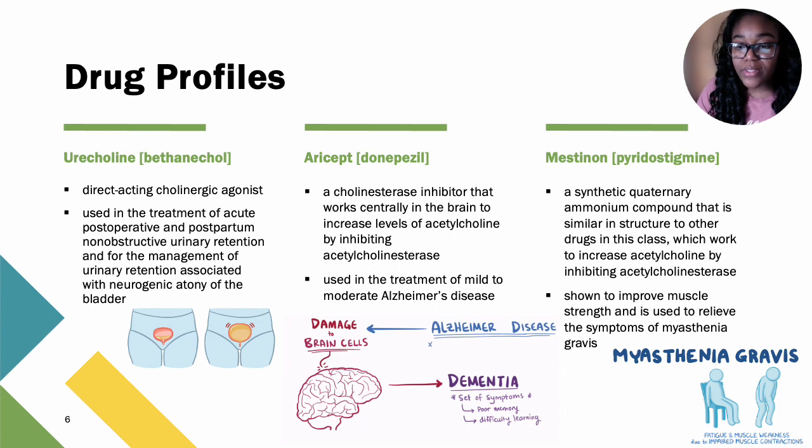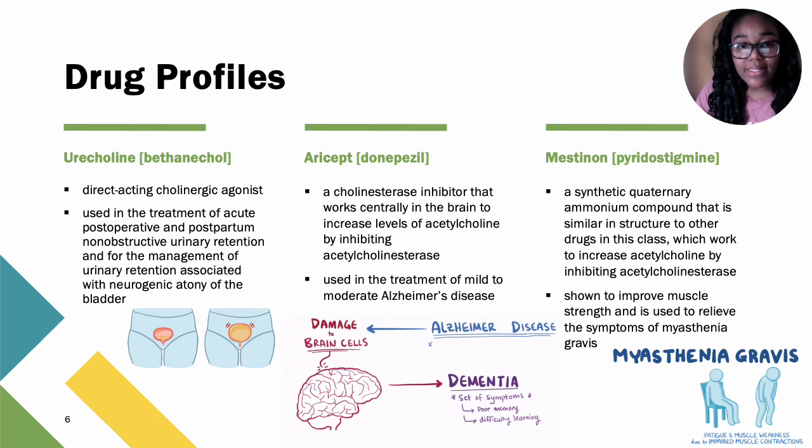As far as pyridostigmine, this is a compound that we use to treat myasthenia gravis. And if you know anything about myasthenia gravis, it's characterized by fatigue and muscle weakness due to impaired muscle contractions. And that is an issue that is associated with the brain and your central nervous system. So this is also an acetylcholinesterase inhibitor, which would help further increase acetylcholine, which would help improve the muscle strength. And again, it does help relieve the symptoms of myasthenia gravis.